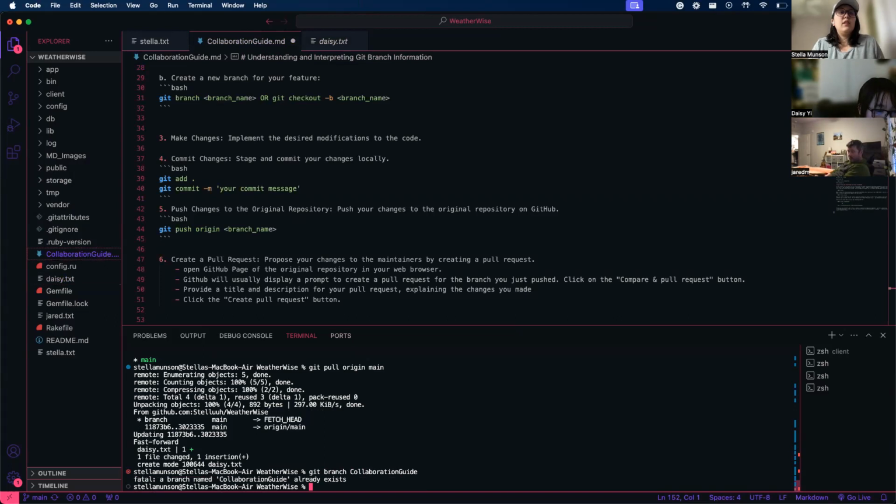So say I was working on stuff, and before I want to push this collaboration guide, I always want to make sure that my main branch is up to date. It's kind of a best practice. As you're coding, once in a while you go back to your main branch and pull from origin main, just to make sure everything in your main branch is up to date. So doing pull origin main often is a good rule of thumb. Yeah, that's what I've read. Just so that whatever you're working on, you have the most up to date code.